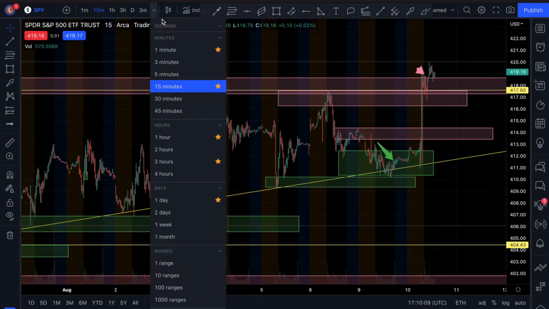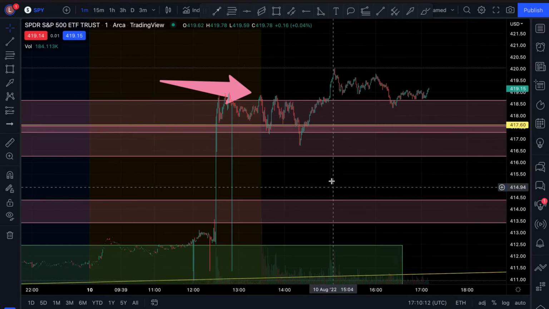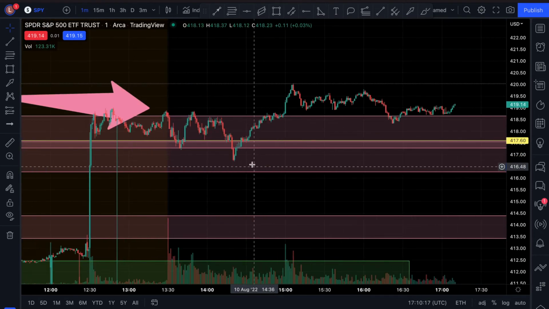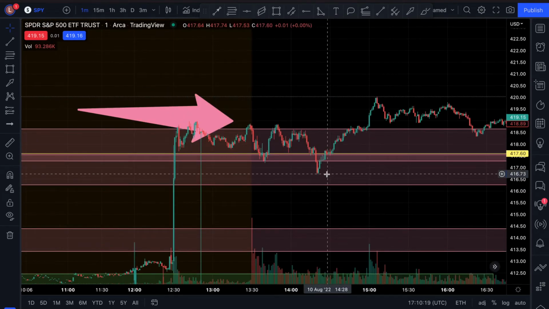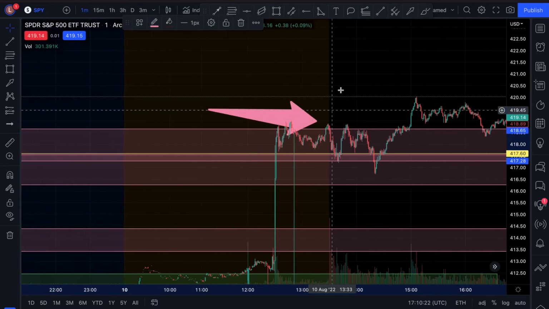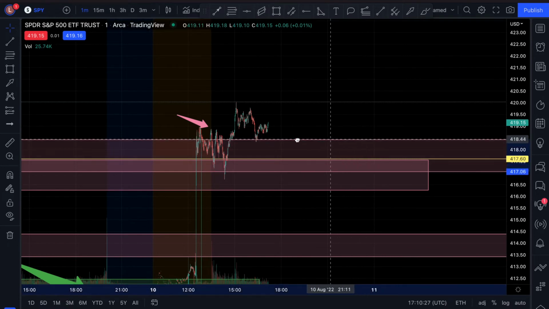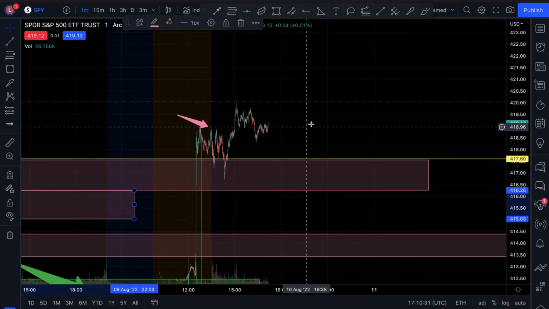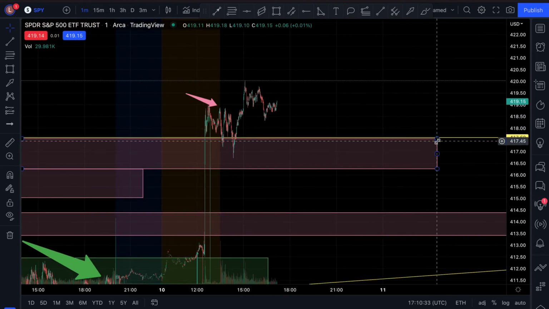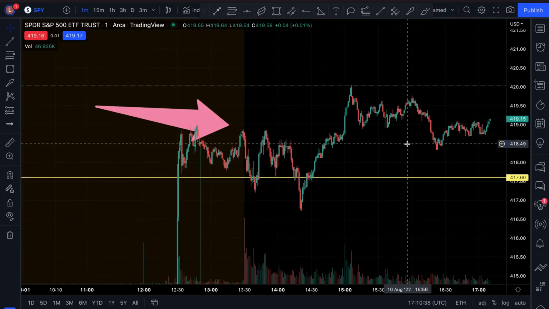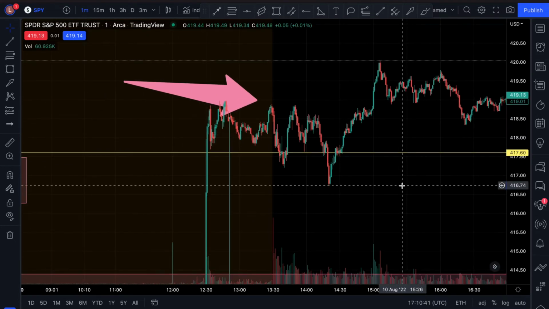Oh, and then the 1 minute imbalances. So look, as you can see here, it's hard to spot a demand zone here, right? Let me take this pink box away. Let me just take it out for a minute. It's hard to spot one here. Let me take this one out too. So you're like, where the hell do I buy? Where the hell do I sell? In this case, where's the imbalance at? I don't know where the imbalance is.